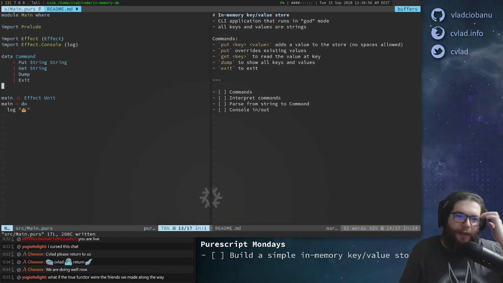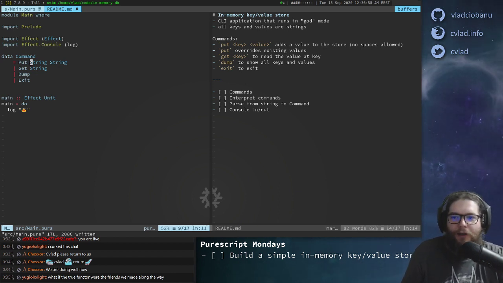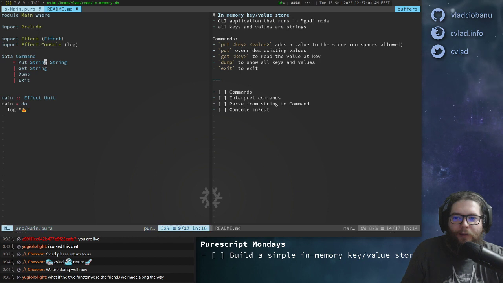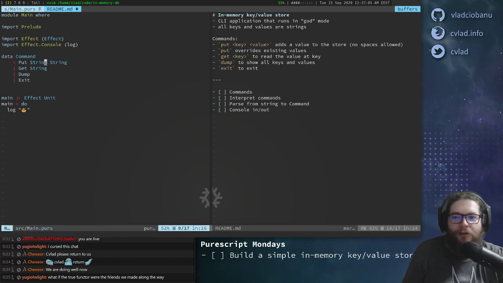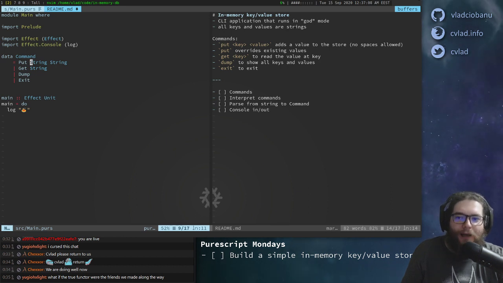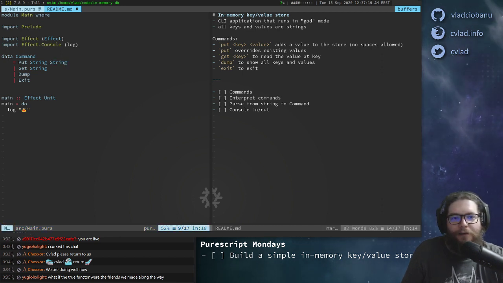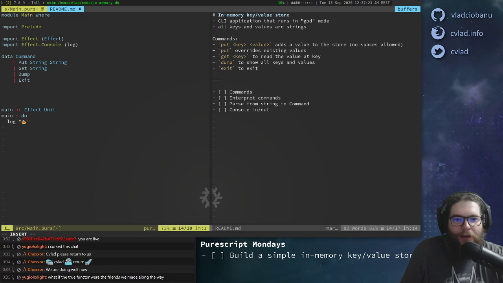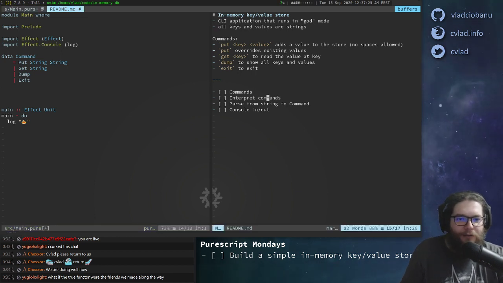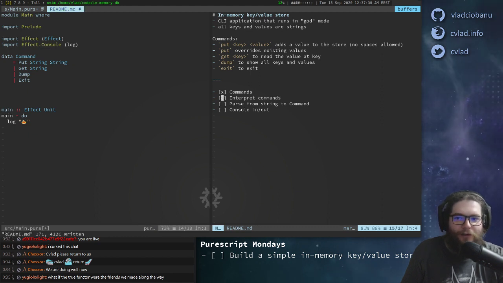We could obviously think about improving this by adding new types here, like making this more type safe, right? Just making sure that we cannot confuse keys with values, and then maybe making values integers as well as strings or anything else, but we will not worry about that right now. We will do that at some later date. Okay, so actually it's that easy. We are done with the first part, right? This is done, so we can go to interpreting commands.